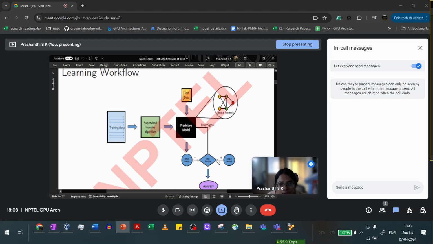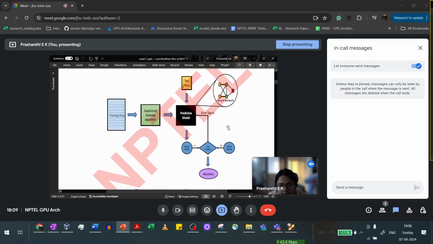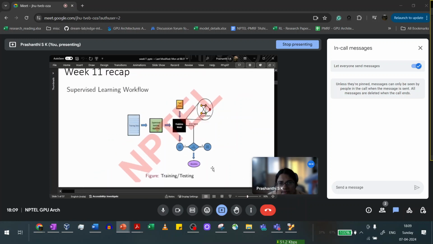You use a metric which calculates the distance between the predicted output and the ground truth, or what your example tells the output should be. Both are fed into the loss function, and that gives you an error signal: how far away your predicted output is from what it is supposed to be. That is fed back into the predictive model. This model, which is shown as a black box here, is your neural network. This is broadly how supervised learning works.